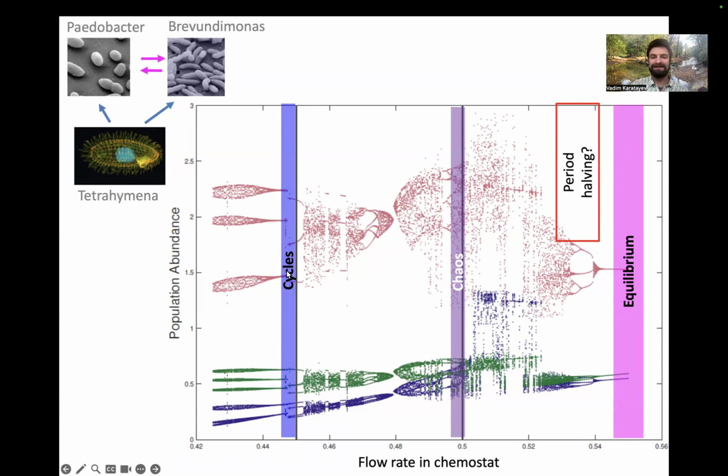What I want to highlight here is that there's data on the system only at 3 x-axis values. This one where we see cycles in the data, this one where we see chaos in the data, and this one where we see things are at steady state. And just by fitting EDM to those 3 experimental runs under those 3 flow rates, we get all the other points on this graph. Now we see the full bifurcation diagram: period doubling, the emergence of chaos, period halving, and the emergence of an equilibrium at high flow rates.